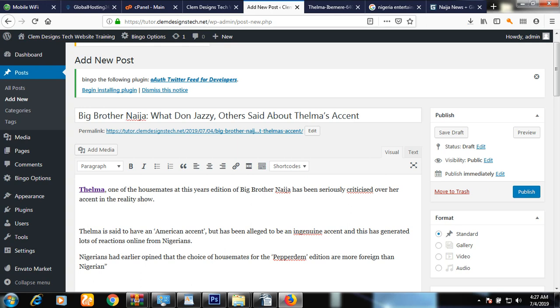So our post has been published. So the next thing I'm going to do now is to create that category. I'll click on categories. I will add a new category like blogs. Entertainment. I will add it here. Add a new category. And I'll add another one like sports. If I want sports, let's say sports. Add a category. That's it. So I have two categories here, the entertainment and the sports.